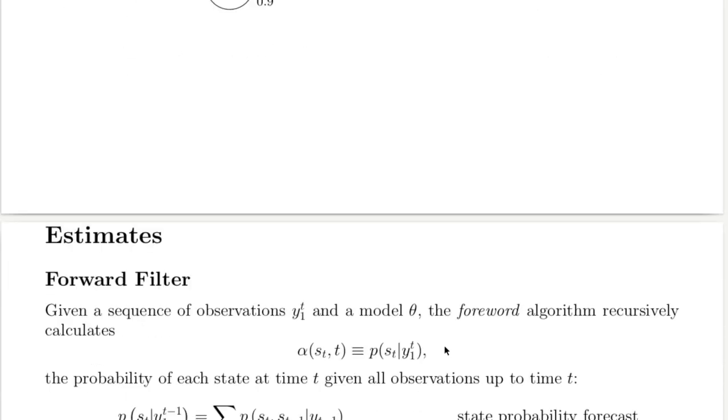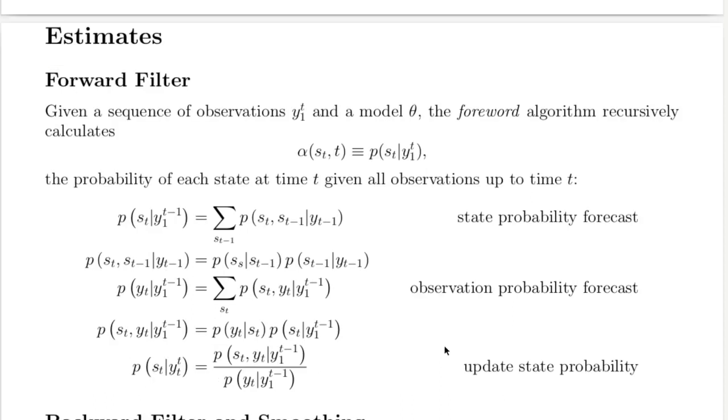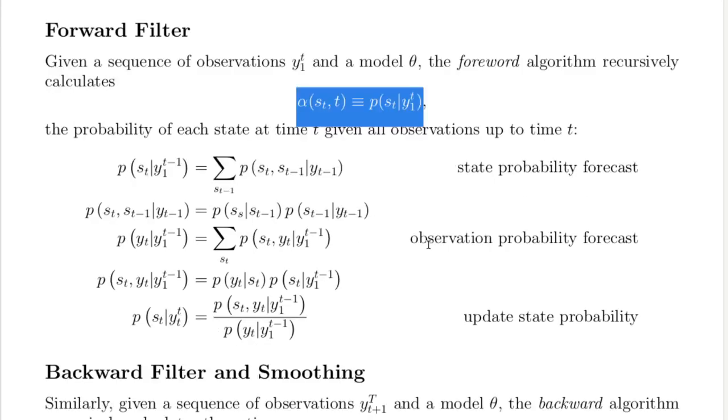Now I want to talk about algorithms. I've noticed that in a lot of presentations, when someone talks about my algorithm, I would rather hear about what they want to calculate than the clever way that they do it. So here I'll focus more on what these algorithms accomplish than how they do it. Here I've written out the data assimilation procedure for hidden Markov models. I've already discussed the basic ideas twice. All that's different now is that these discrete sums have replaced integrals. The algorithm is usually called the forward algorithm and the updated state estimate at each time is called alpha. That's the distribution of state probabilities given previous observations.